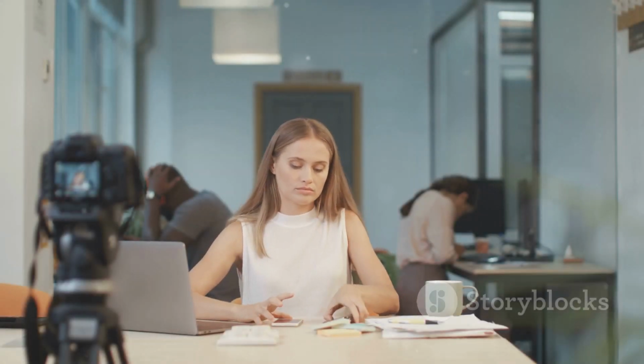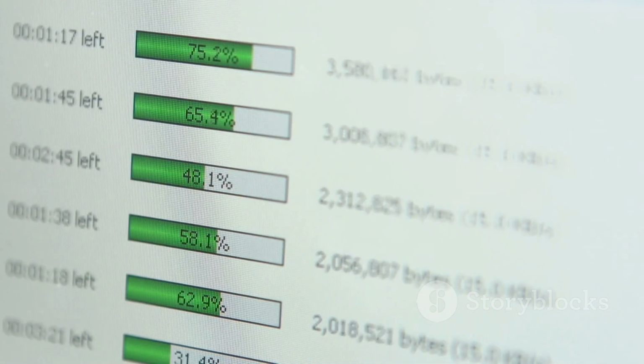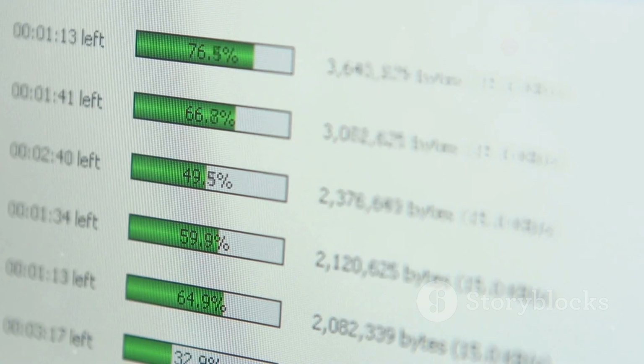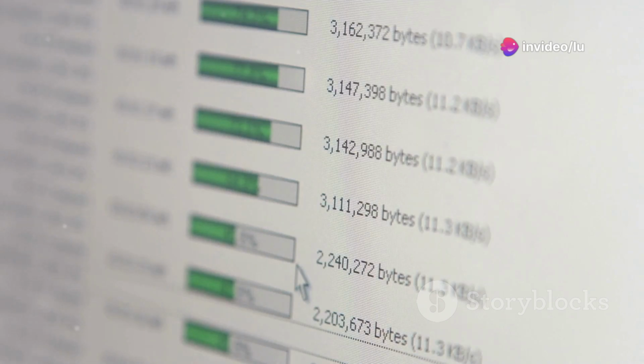Click the download button. Once you click it, the download process will begin. Depending on your internet speed, this might take a few moments. After the download is complete, locate the downloaded file. It is usually in your Downloads folder. Double-click the file to start the installation process. Follow the instructions on the screen. The installation wizard will guide you through the steps. Just click Next and you're good to go.